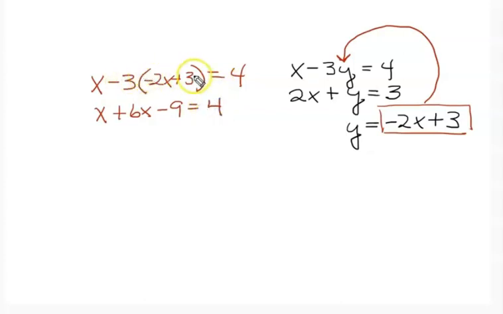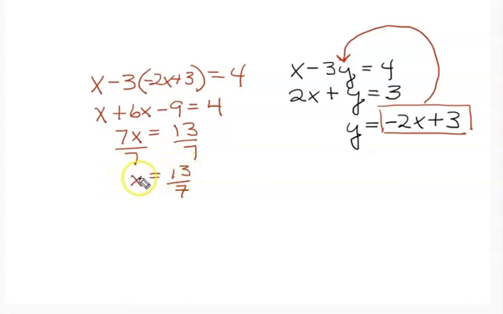So I'm getting rid of the parentheses, again using techniques from earlier lessons. Combine like terms, I get 7x. I'm going to transpose this to this side, and on this side, it becomes a positive 9. So this gives me 13. So I have then x, when I divide both sides by 7, x is 13/7. Okay.